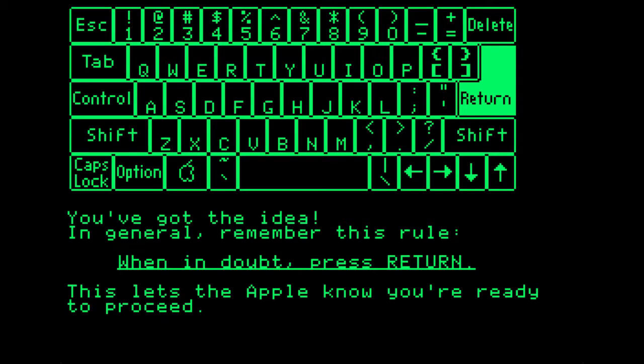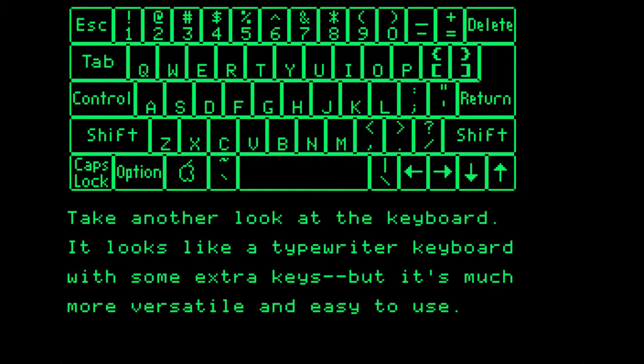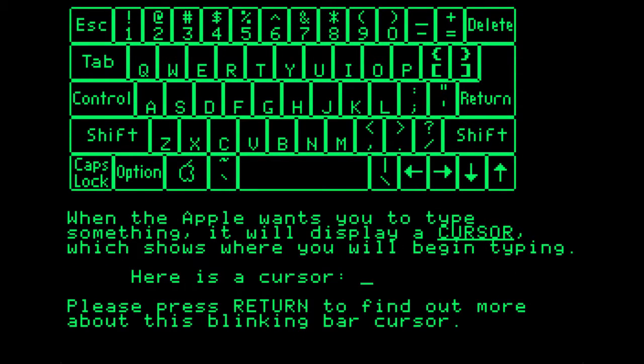In general, remember this rule: when in doubt, press return. This lets the Apple know you're ready to proceed. Take another look at the keyboard. It looks like a typewriter keyboard with some extra keys, but it's much more versatile and easy to use. When the Apple wants you to type something, it will display a cursor, which shows where you'll begin typing. Here's a cursor. Please press return to find out more about this blinking bar cursor.